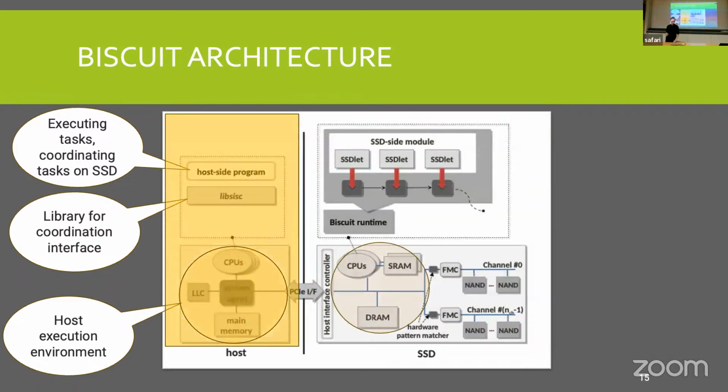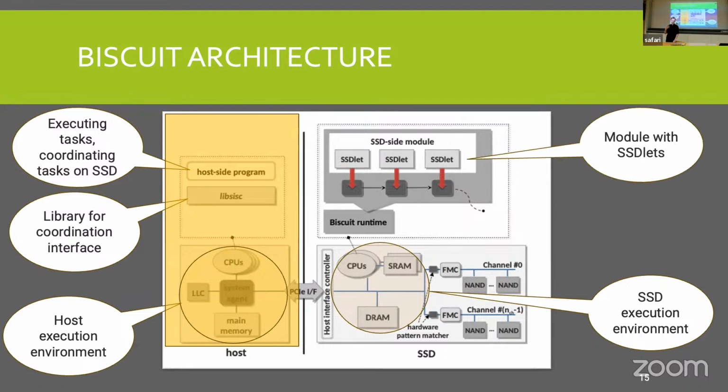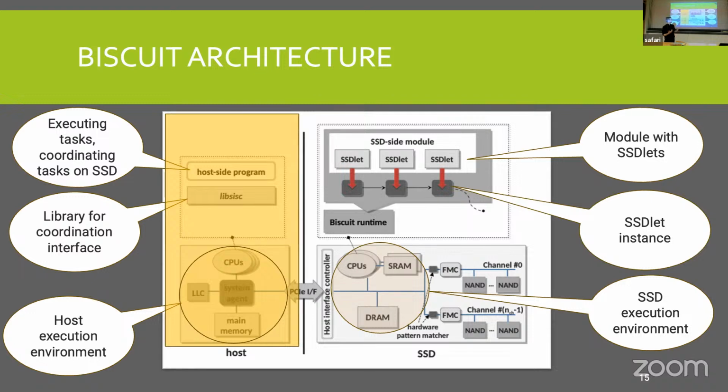Then on the SSD side, you also have an execution environment. It's also CPU, it's a little confusing, but just computational units with computational capabilities. You have DRAM, which is a slower memory. You have SRAM, which is a little bit faster memory. And of course, it has direct access to the SSD storage channels. Then inside this execution environment, the runtime, you have your SSD side module, which contains the different SSD-let classes, and they can be instantiated into SSD-let instances, which define a running task or chain of tasks, as you can see here.